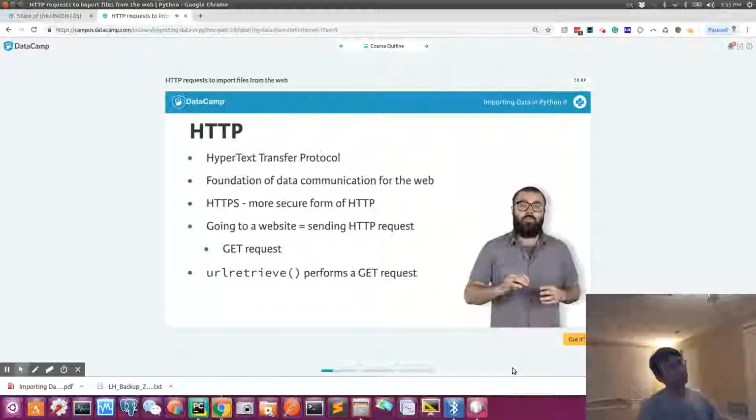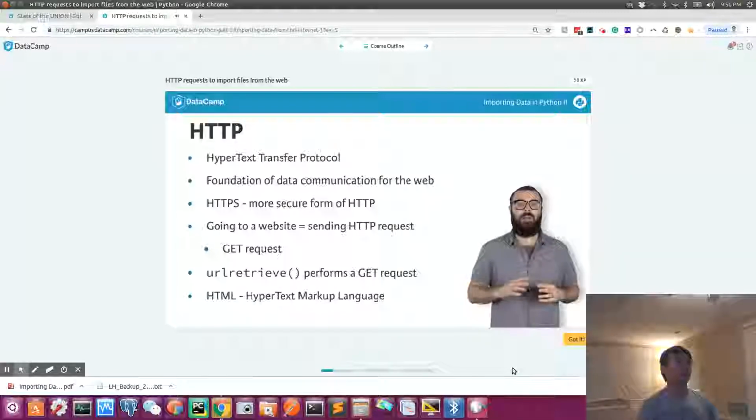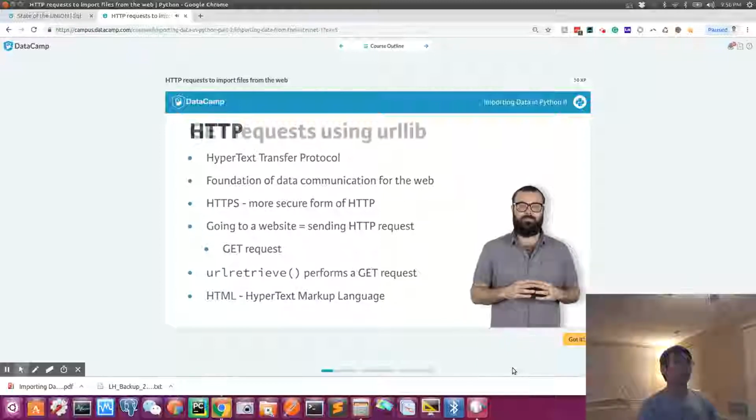In particular, you'll figure out how to get the HTML data from a web page. HTML stands for Hypertext Markup Language and is the standard markup language for the web.